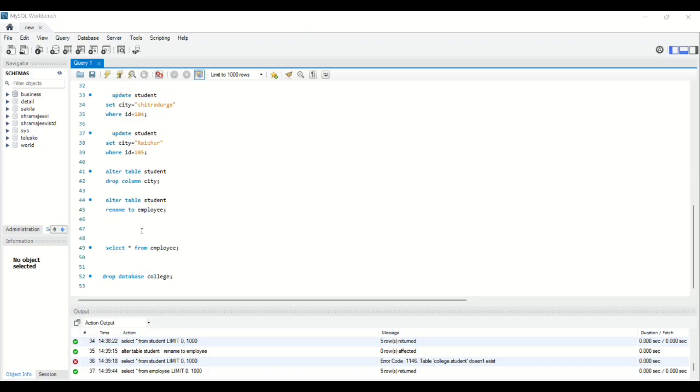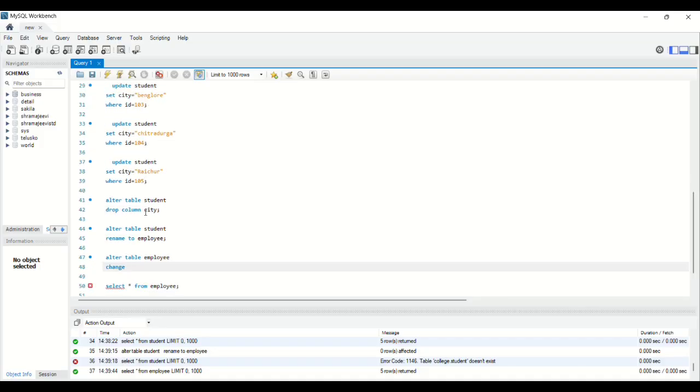Then change column name. For that, alter table. What is the table name? Not student. The table name is employee because we already changed it. Alter table employee, then change column name. For old column name, what? Marks. Marks. This is old. Marks to new one, grade.